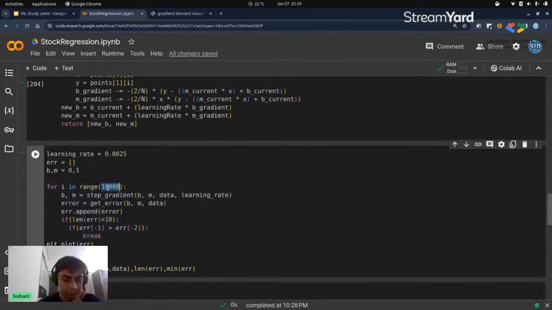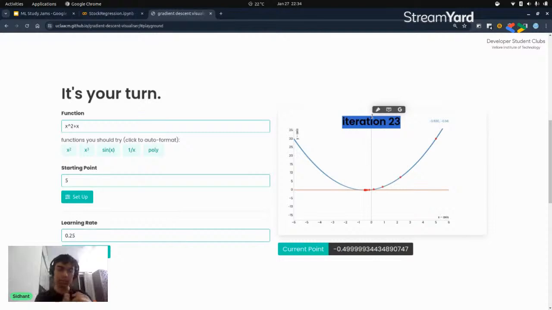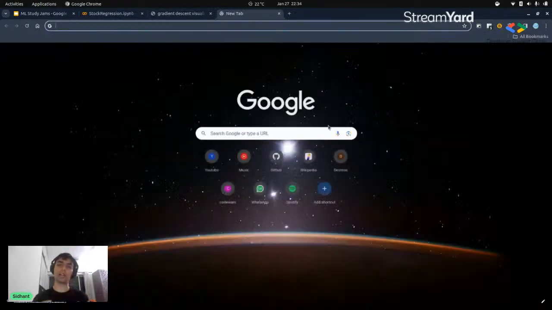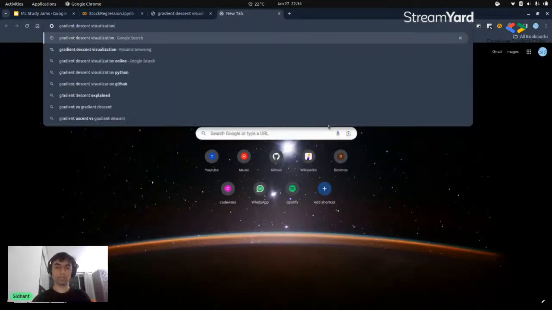So this is just a training loop. We are going to do this whole step gradient stuff 10,000 times. Okay, 10,000 for this algorithm especially is not that much. So anyways, we're going to run it 10,000 times. We're going to update B and M 10,000 times, right? Eventually you're going to take 10,000 steps essentially, because our data set is so big and we have two parameters. So actually, let's run gradient descent.